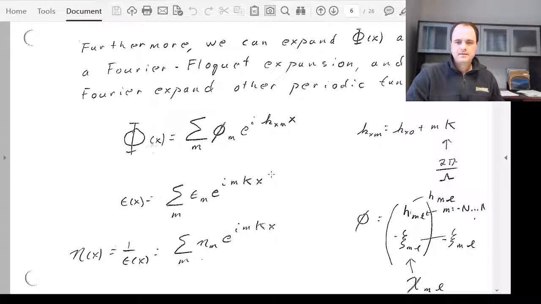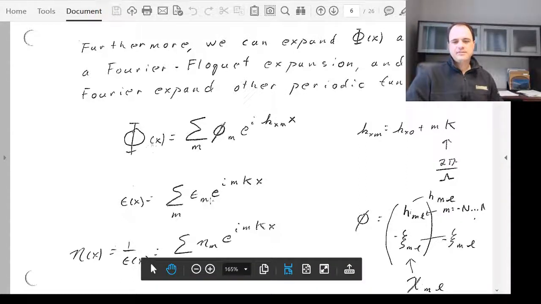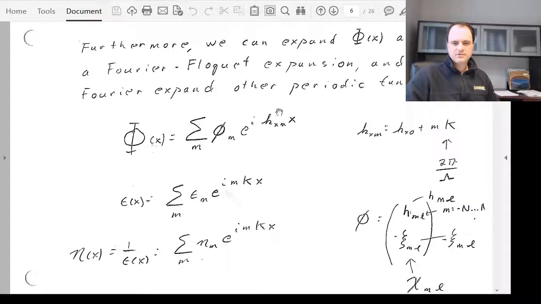All right. Now, Fourier analysis says that for any geometric feature, you should be able to expand it according to Fourier's theorem, such that epsilon, and we'll also be using 1 over epsilon, have to have an expansion according to this. So the difference between this expansion and this expansion, between fields and geometric structures, materials, is that you simply don't have the kx naught in here as you do in this expansion. All right, that's the difference between Fourier's expansion and Floquet's expansion.